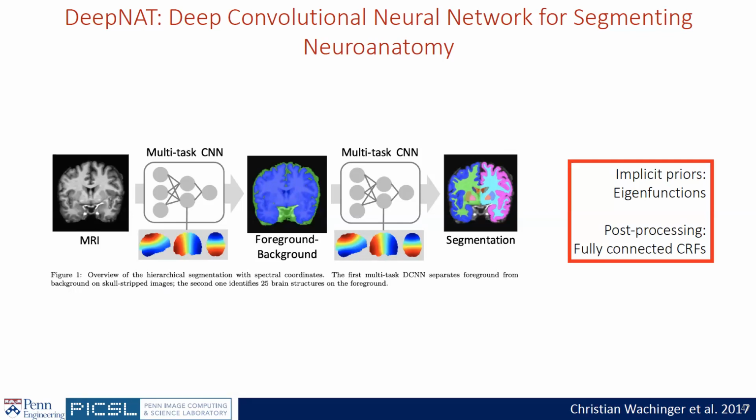And I can try to predict this coordinate also in my final output, and thereby I can put some kind of information about what exact label to give to this particular part of the brain, right? So what they do is they try to put this implicit prior of coordinates through something called eigenfunctions, right? So we will try to segue a bit and first learn what an eigenfunction is, and then how we can put that information into the network as an additional layer so that it knows what the coordinate is for that particular voxel, right?